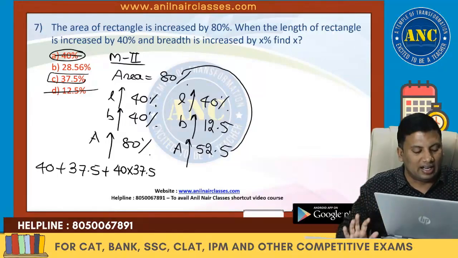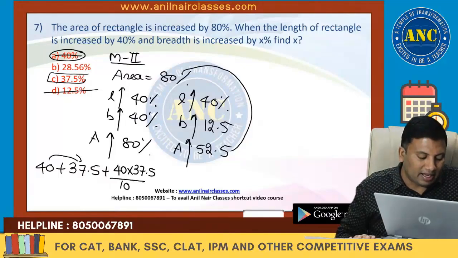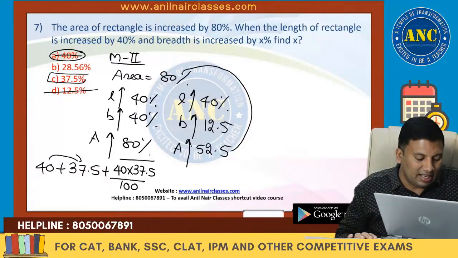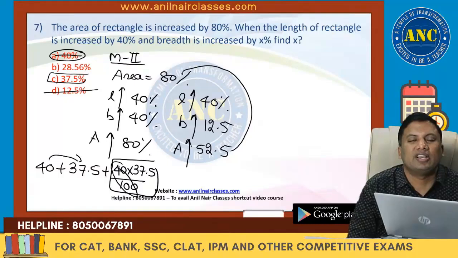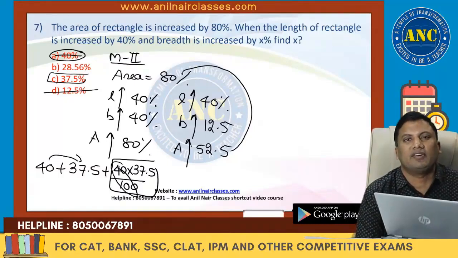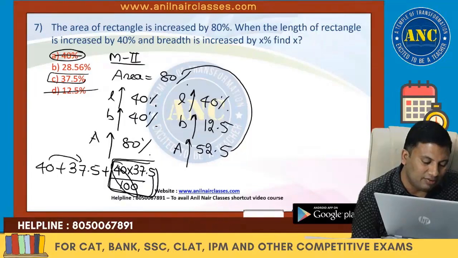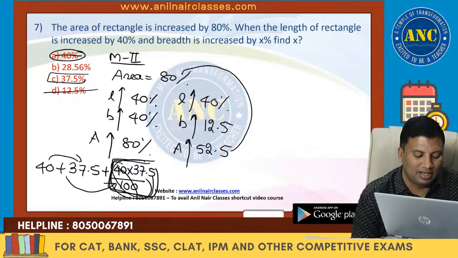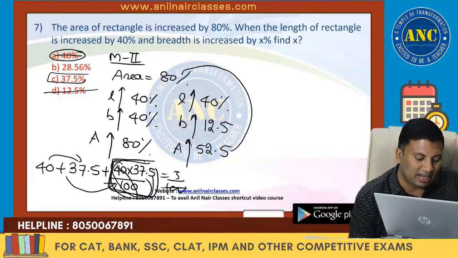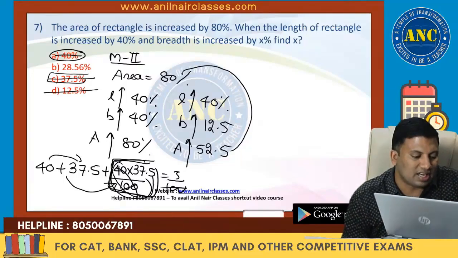Just to think logically, sir. 40 plus 37, it is 77. Divided by 100. Think logically, right? Is this value 3? This is 40%. What is 50% of 37.5? 18. 40% is, right, probably 4 into something. This value, can it give you 3? This has to give you 3, right? This cannot be 3. Are you all with me? This 3 means it is becoming 3 by 100. 40 is much more greater than 3. So obviously this cannot be the answer.